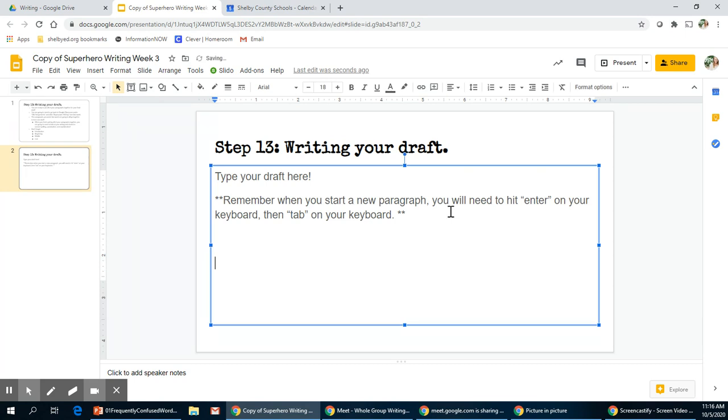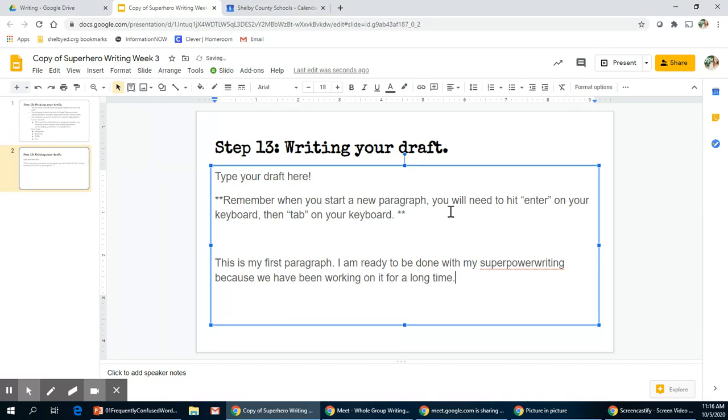Okay, so say I was writing, this is my first paragraph. I am ready to be done with my superpower writing because we have been working on it for a long time.